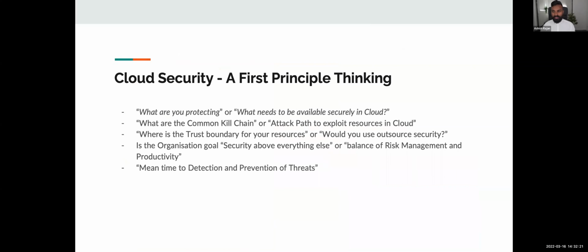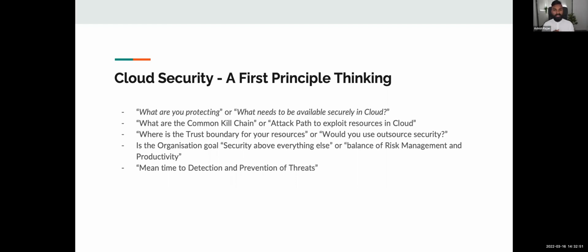So I wanted to start by talking about, this is kind of like the title of my book as well, if I ever write one, Cloud Security First Principle Thinking. For people who may be from a cybersecurity background or people who may not be, the first principle thinking of cybersecurity is just the basic question that you would ask in any organization. What are you protecting? Why is it important? And what are some of the common threats that you may come across if you are trying to protect something?